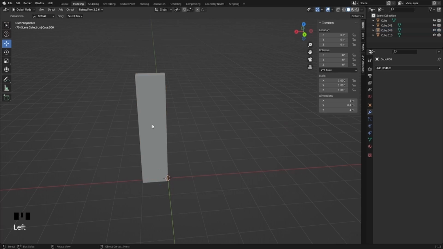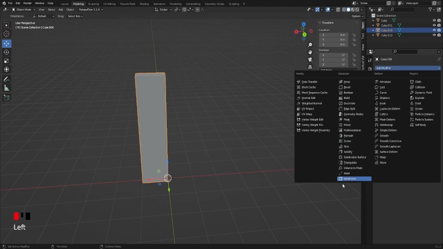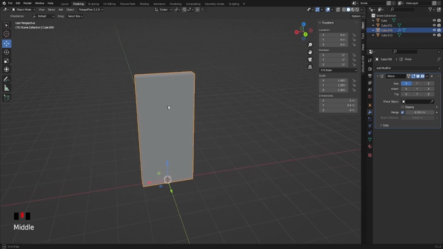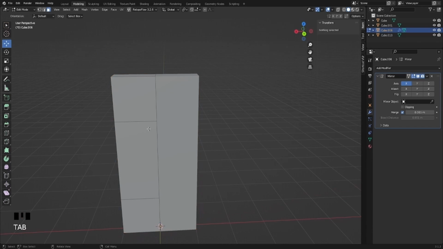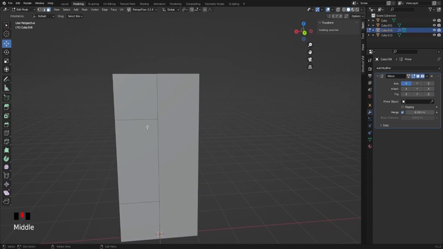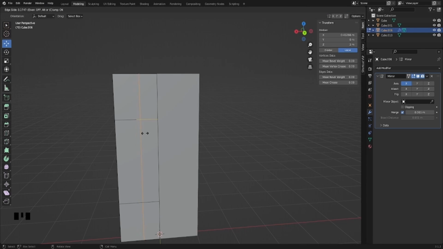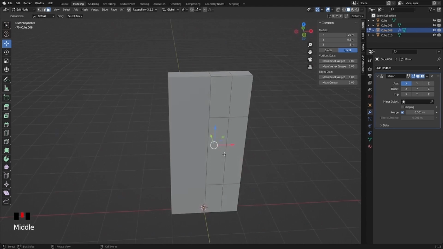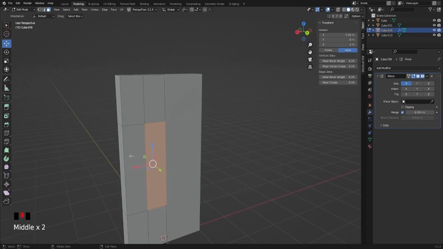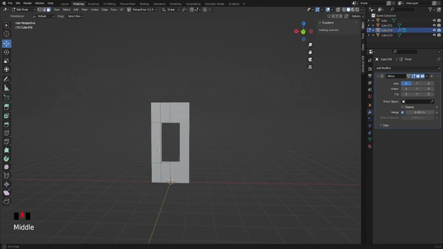Right, so I will select this guy here, and I'm going to go to modifiers, which is this little guy here, and I'm going to add a mirror. So it's mirroring down across the X. I'm probably going to be repeating myself a lot. It's just a force of habit I have, so bear with me. I'm going to use the center snap for this one as well, and I'll just get rid of these middle pieces, X and faces.